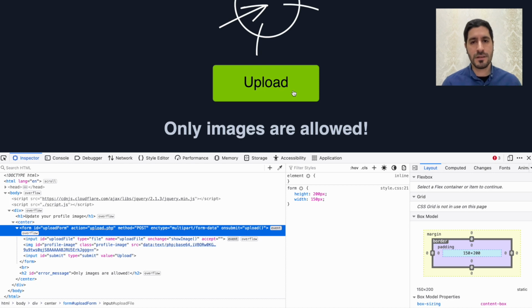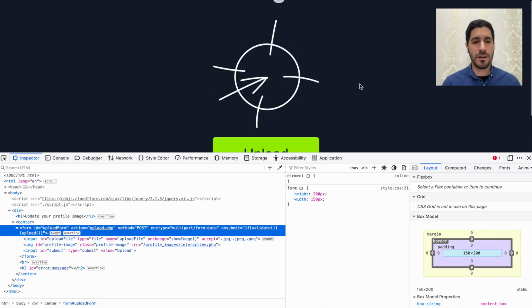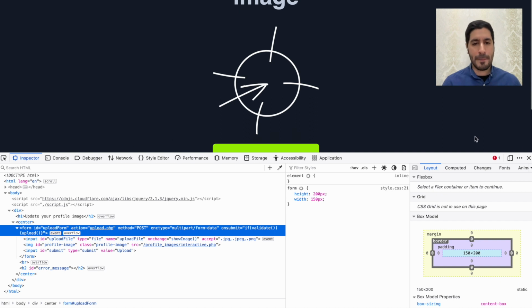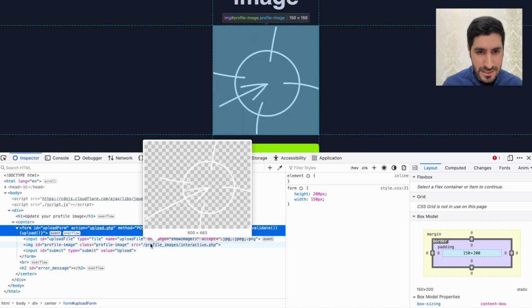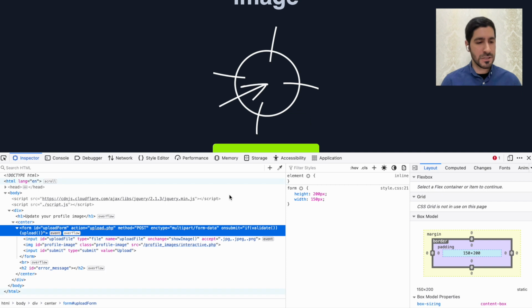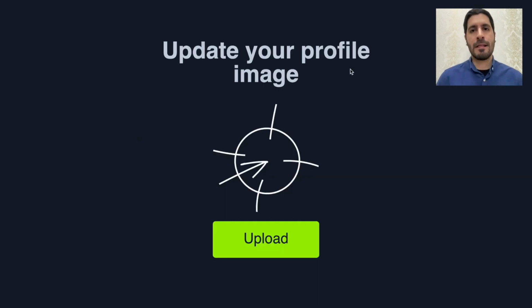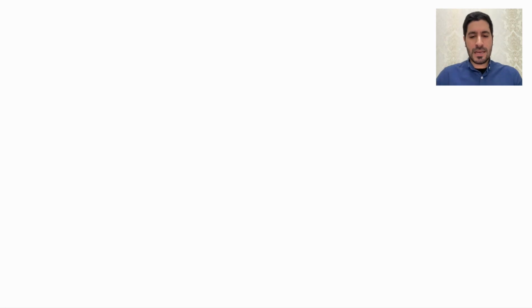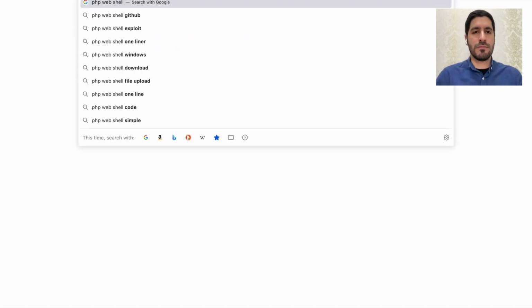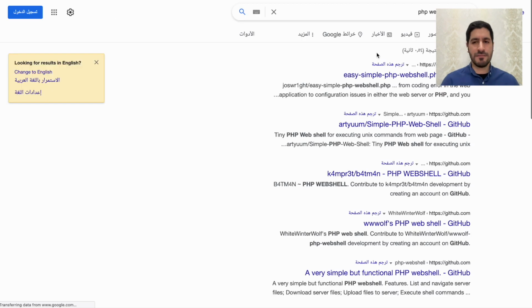And when we click on it, we see that our file has actually been uploaded. We view the page and it says interactive.php. So even though it's an image that we downloaded, and it is showing here as an image, it actually uploaded a PHP file. And this can be very malicious and very dangerous if we can take control of this vulnerability and exploit it. Let's go to Google and just search PHP web shells. And let's say GitHub. And we get various web shells that we can just select any one of them and use.